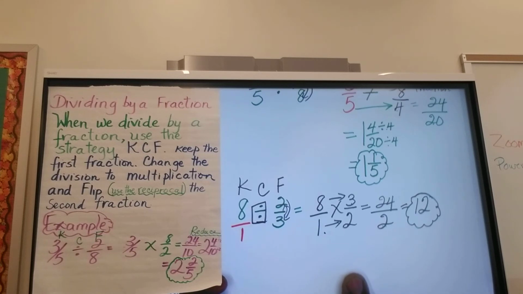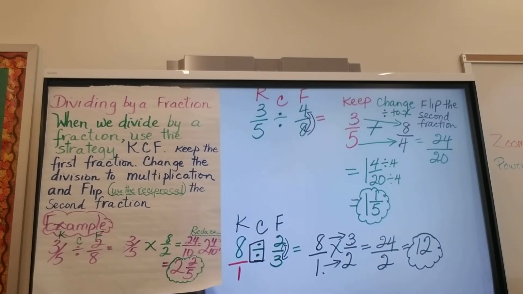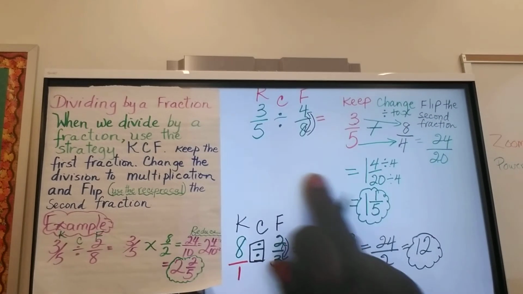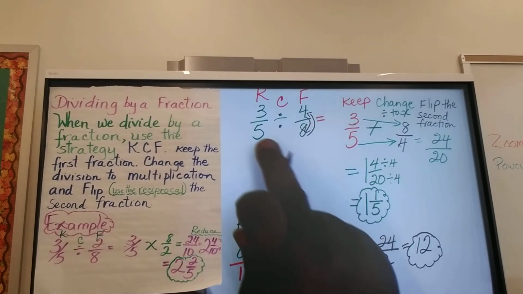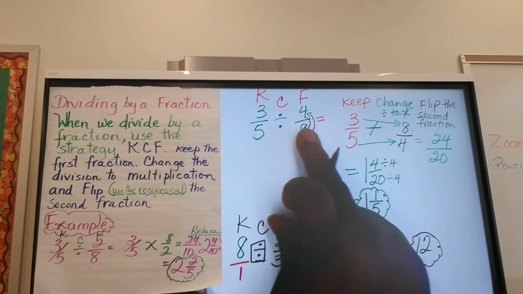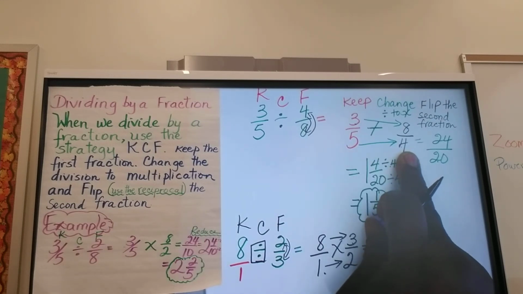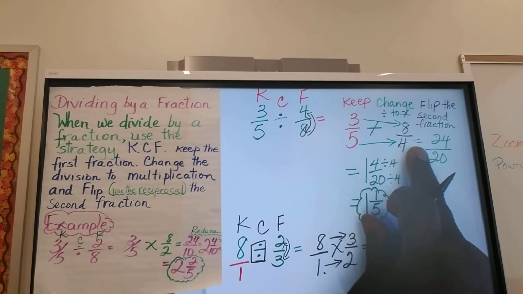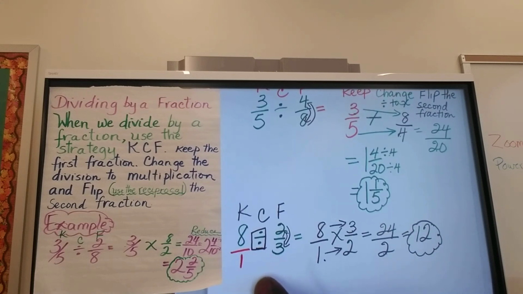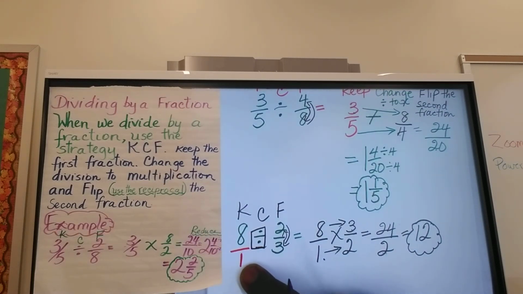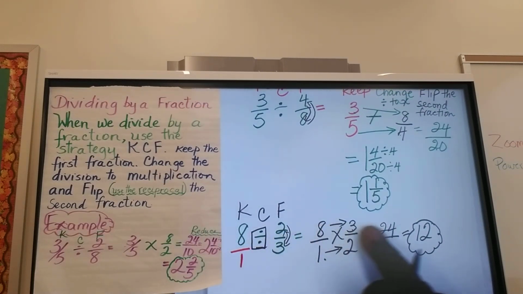So there you have it, dividing fractions. When it's a fraction by a fraction, we go ahead and we keep, change, and flip, and when it's a whole number, change the whole number to a fraction and do the same concept, keep, change, and flip. We also have our notes reminding us of what to do.